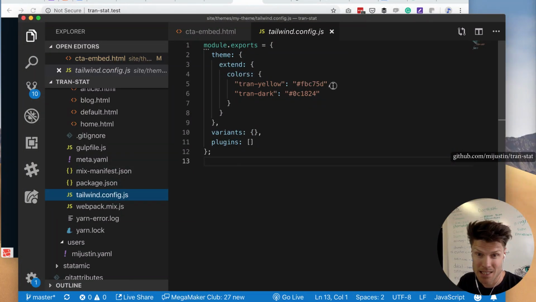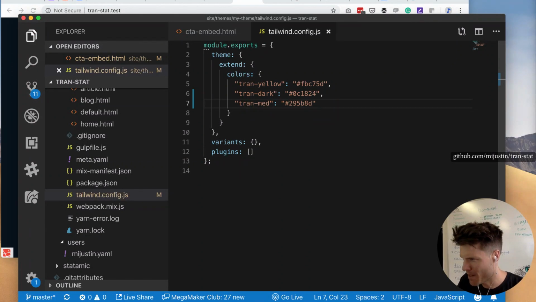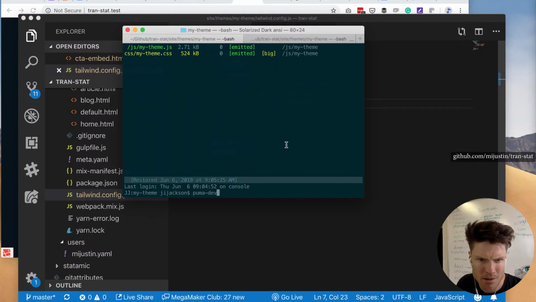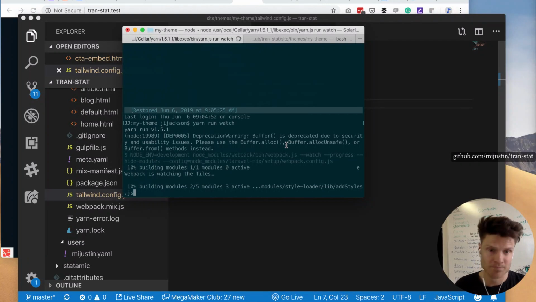It's going to be Tran dark, I guess Tran medium, and then like this. And then I think I need to recompile all of this somehow. Yeah. No. What do I do? Is yarn run watch? Is that what I do? It's going to recompile everything.